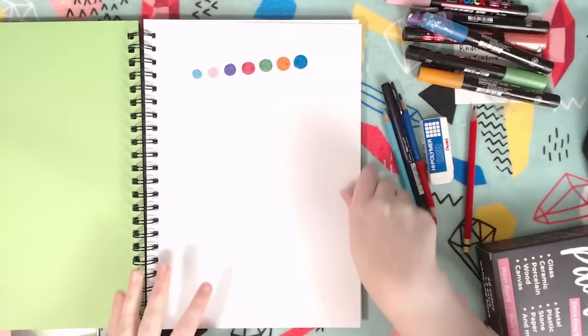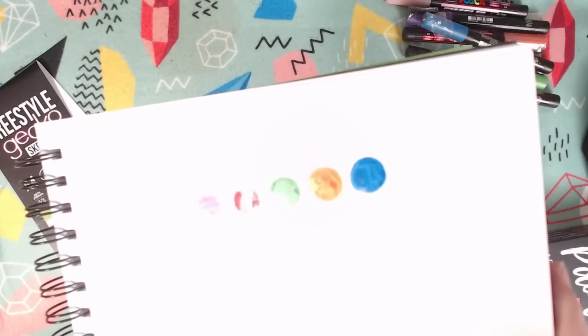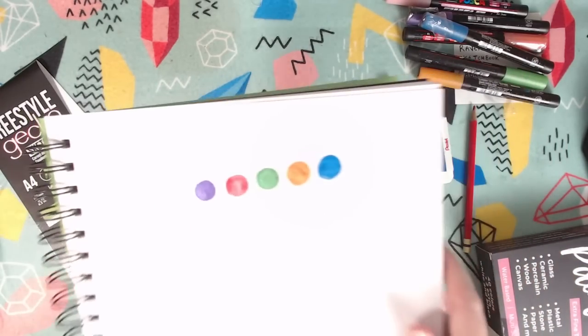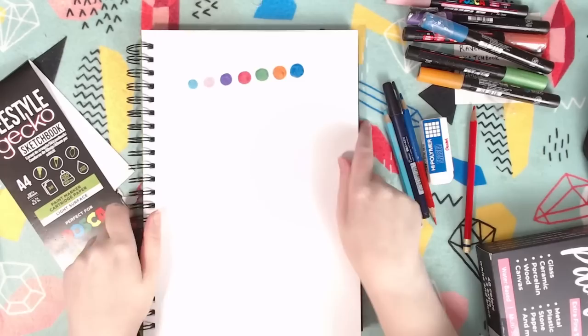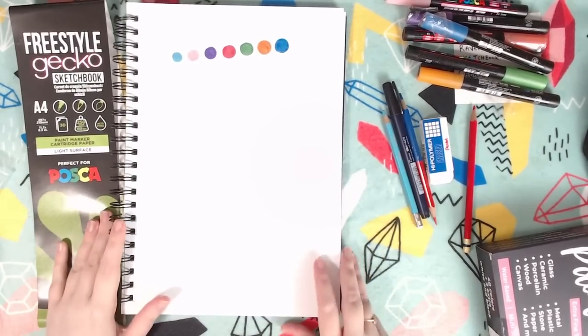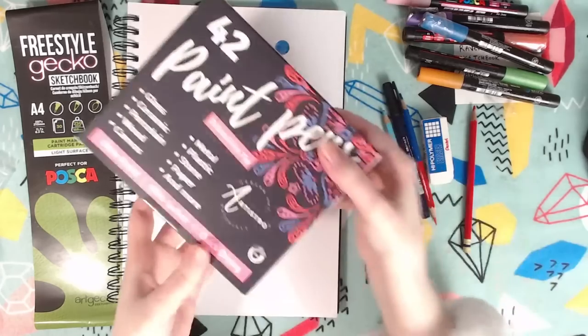Okay, so there's our glittery. That is quite nice. Do you think they'll be able to see? If they're struggling to see, I can give them a proper look, but I'll have to adjust the camera and stuff. That sounds like a lot of effort, she says as she puts it back down. She's like, actually, no. Okay, so let's open up these.